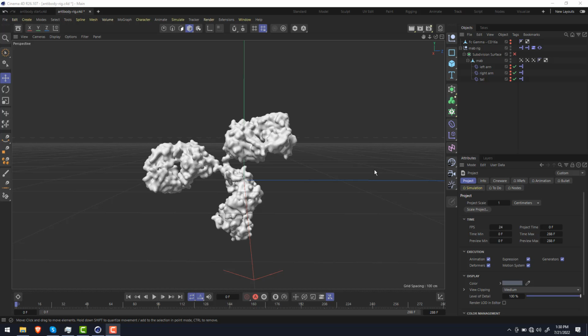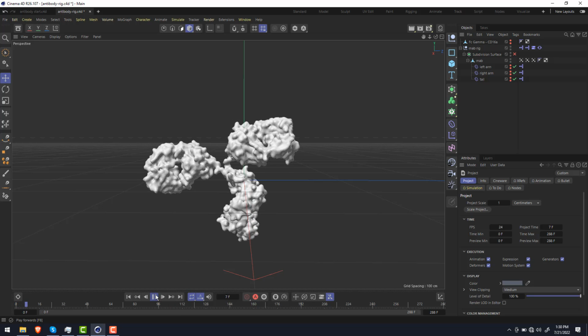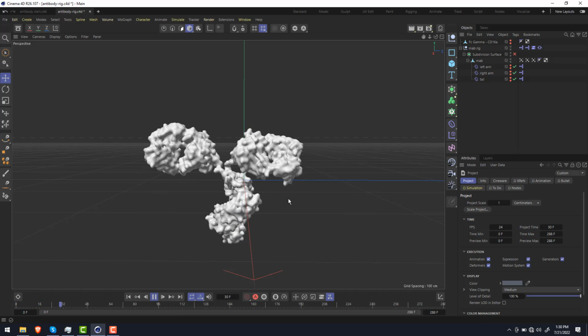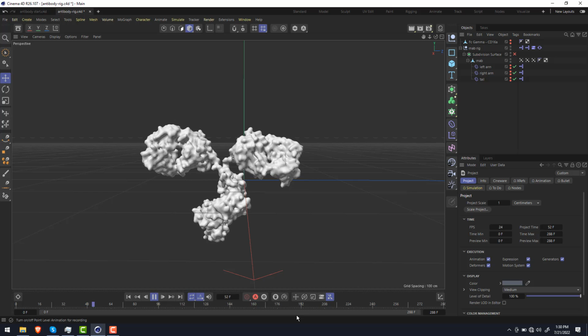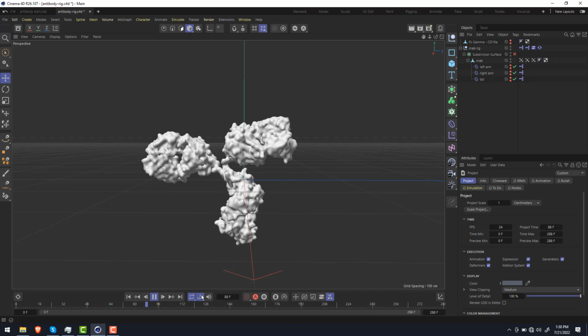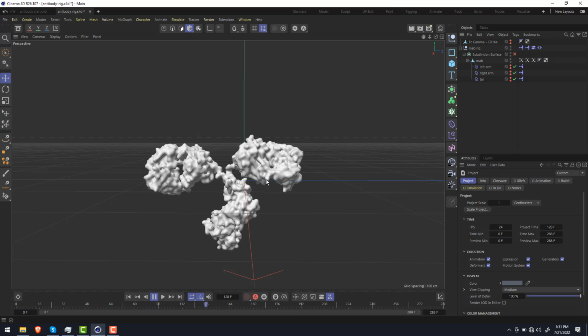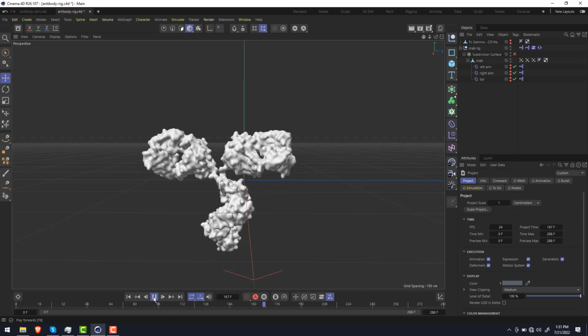Today I'm going to talk about some non-standard rigging techniques. Particularly in this case, we're going to be looking at a monoclonal antibody and methods that we can use to rig this up in preparation for animation, but not using joints and skin objects. So what we're going to look to do is create an object kind of floating around like this. But yeah, like I said, instead of using joints, we're going to use a variety of different techniques.